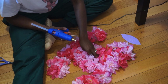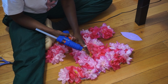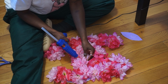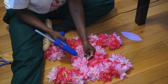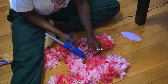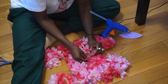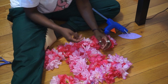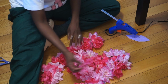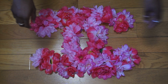Okay, so now we're just gonna open up the design more, and what I mean by that is we're gonna open up the middle C part just so you can see the shapes of the C. So we're just gonna add a little hot glue gun on the actual petals, squeeze it together just to bring in the design a bit more to clean everything up, but you still want it to look nice and fluffy and floral. And you see how I alternate colors, so it gives it a really nice look. But like I said, do whatever you feel and whatever looks nice to you.